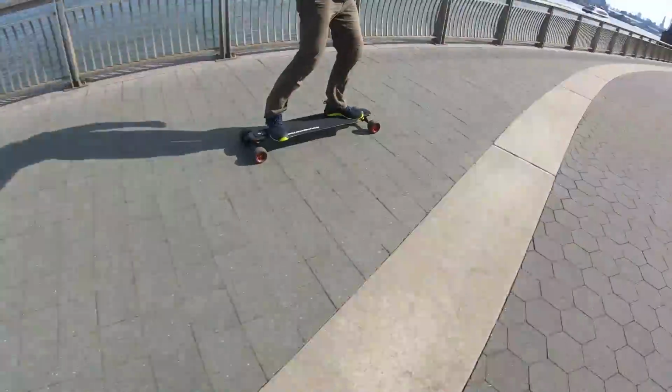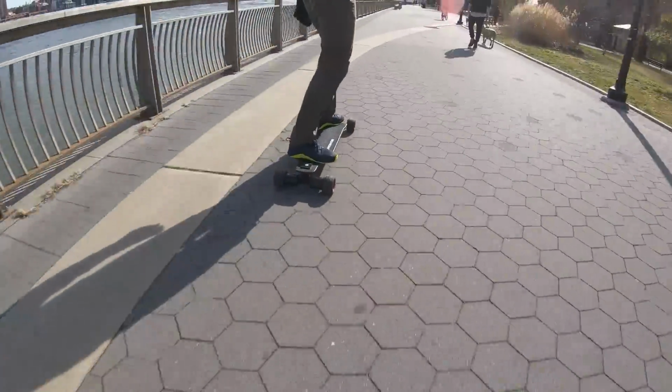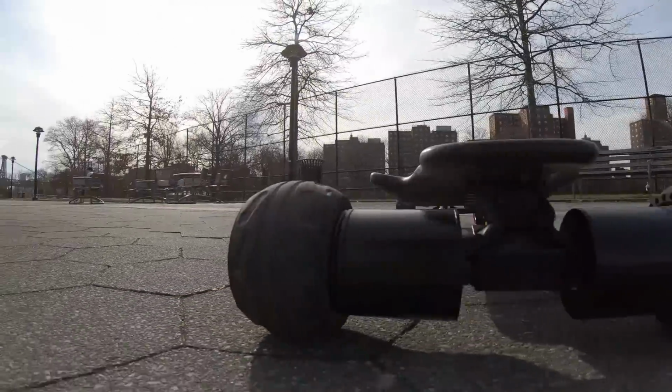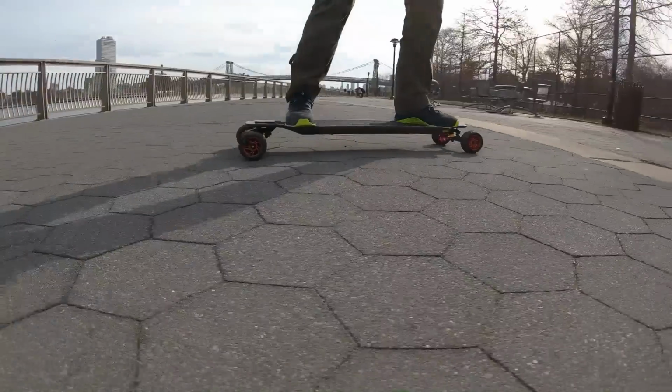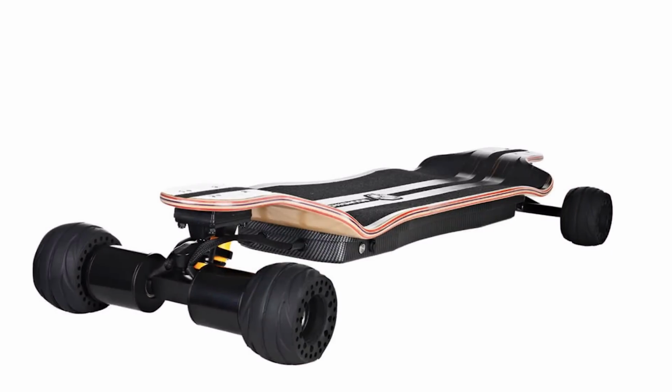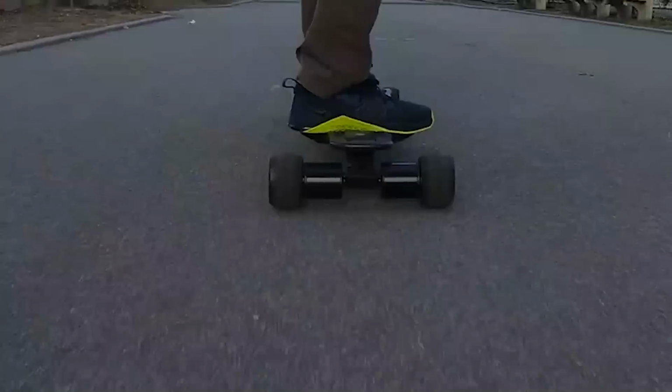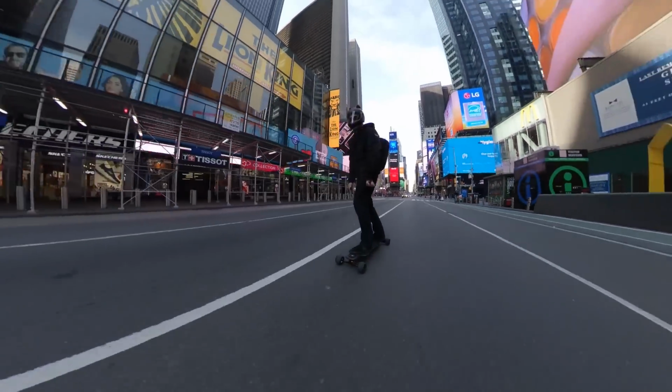What's impressive about Bound Motors is that they're extending their collection, and at 1K, I think this is a very good option. This direct drive is really thirsty for more energy. I think 12S 3P will probably do much better for heavy riders. Somebody who's around 200 pounds or less will get really good performance out of this model.